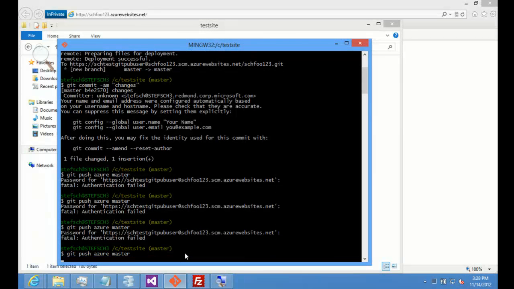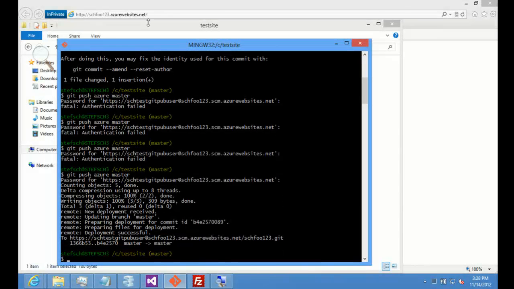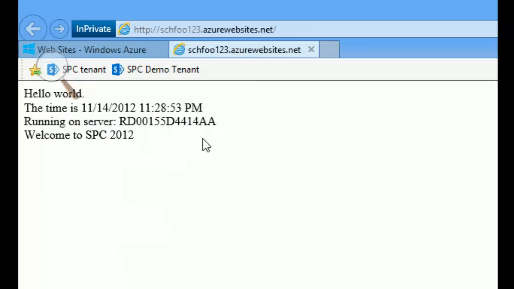Okay. Trust me, I really do remember what my password is. There we go. So it chugs on through there, successfully uploads it, and if I hit refresh, you can see when I refresh the page, sure enough, the change has automatically been committed, so I just synchronized from the source code running on my machine and got it pushed up there into the cloud.